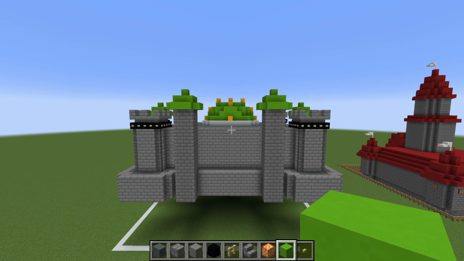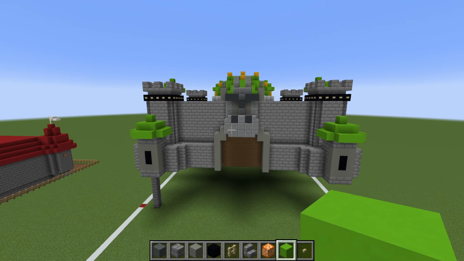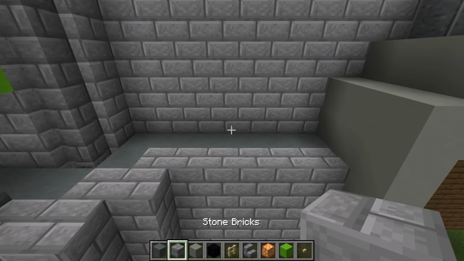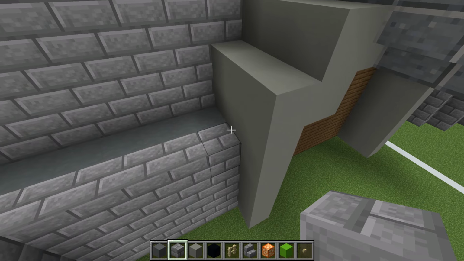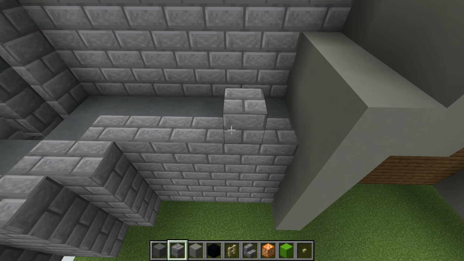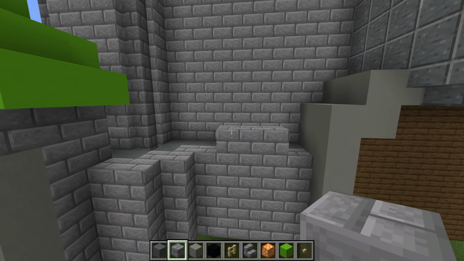The end result should look like this. Next, come all the way to the front of your castle and come towards the left side. Grab your stone bricks, and what we essentially want to do is this. Leave a gap of 1 from the gate here, and atop the lower wall, place 1, 2, 3 stone bricks extending to the left.